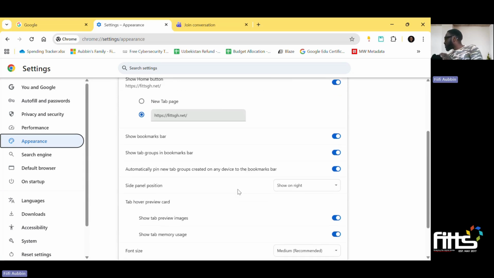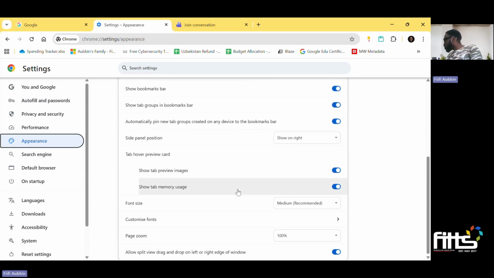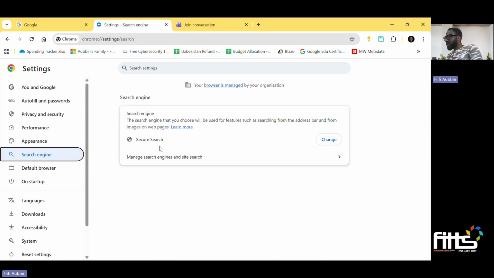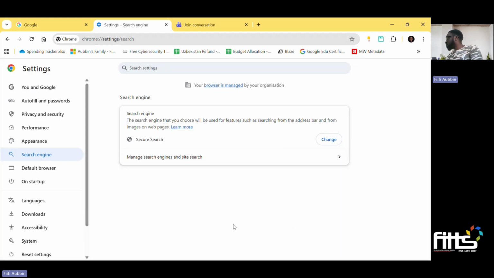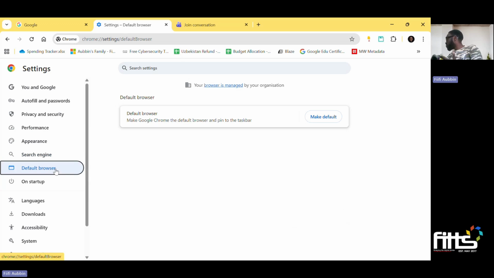Yeah. So take your time, and I want you to go through this, understand it, and get comfortable, because level 2 is all about doing. Okay. Then manage search engines and sites. So you can even change your search engine to Google, DuckDuckGo, Yahoo, Microsoft Bing. So whatever makes you comfortable, just go for it. The default browser, you can make this your default browser.